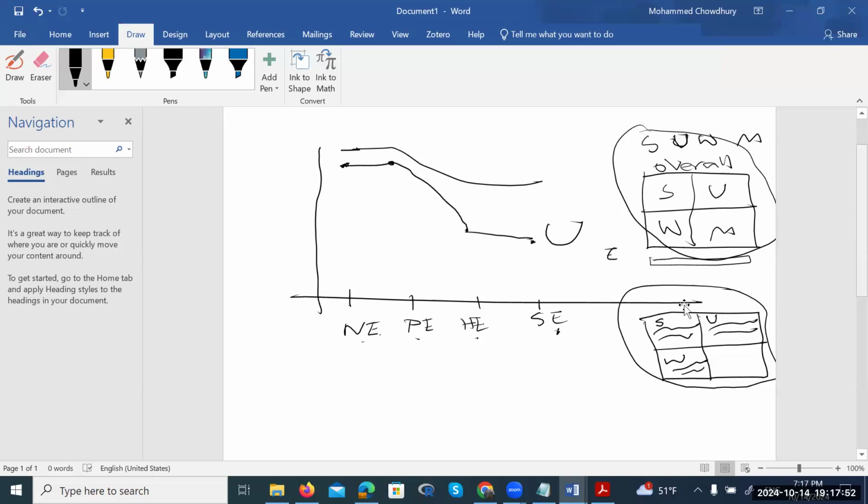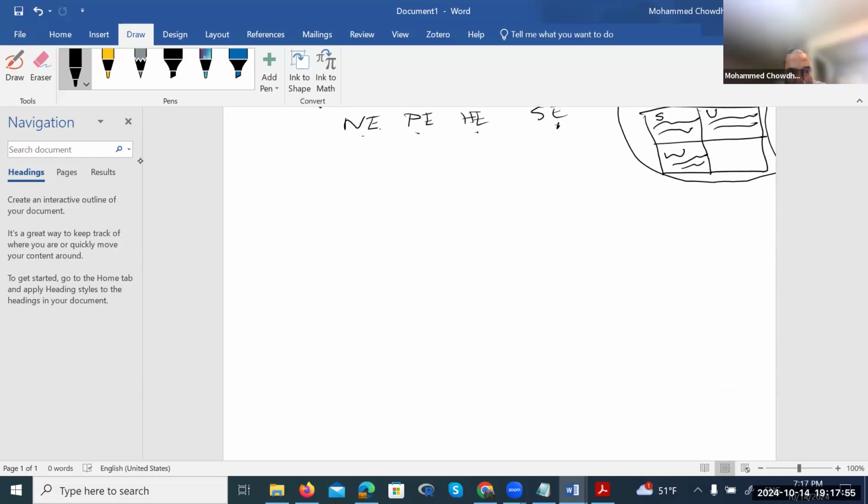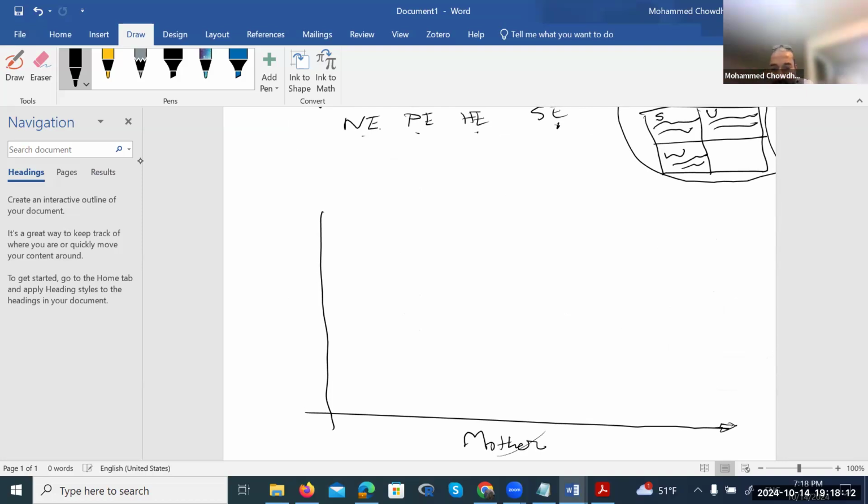Now take a look at that. This one will be mother's age. So for mother age, you can consider any mother age. But the infant mortality people consider mother age when the child died, and then they construct the curve this way. But you will do any mother age. The mother age starts, suppose, from 15 and ends at 49. During the survey, mother age is 15, and mother age is 49.